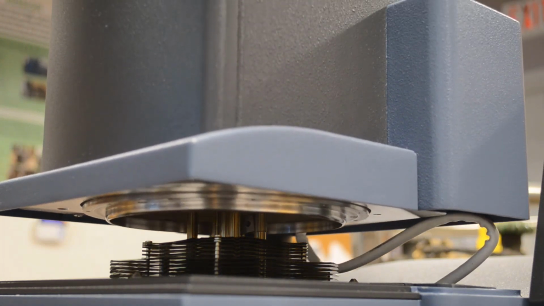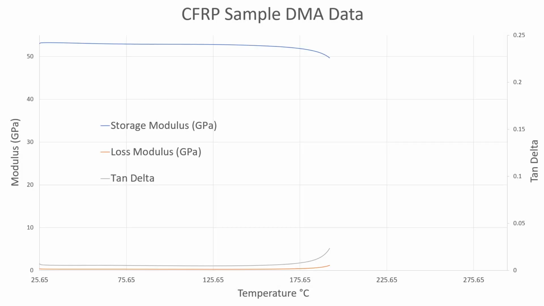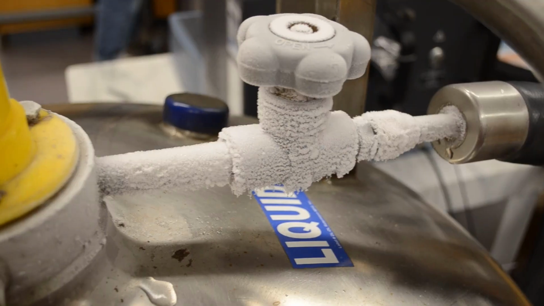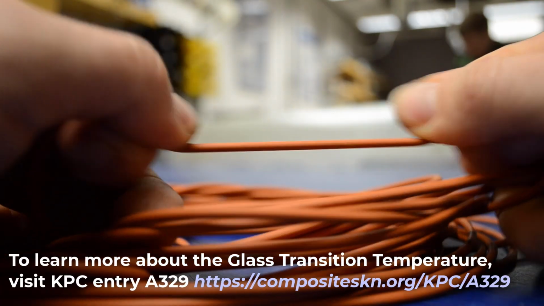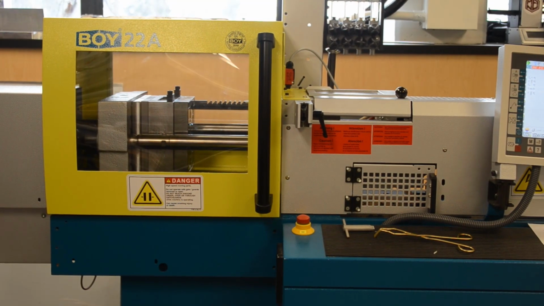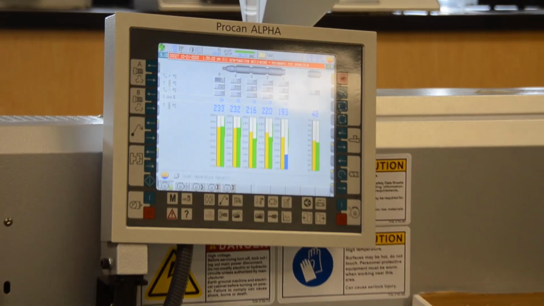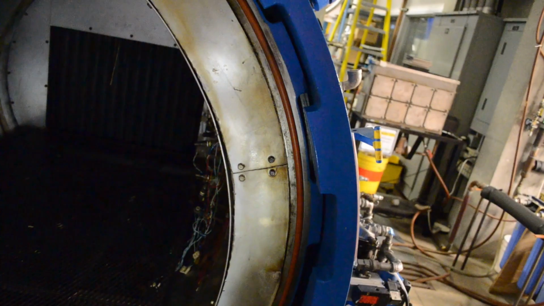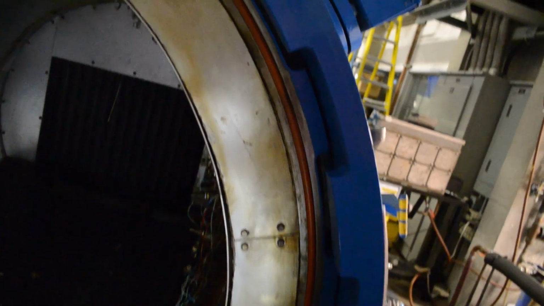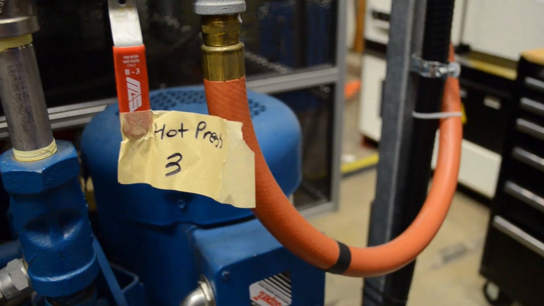DMAs have multiple uses in materials characterization. A common use is determining the glass transition temperature, or TG, of polymers. This can be done by observing the elastic properties of a sample while increasing its temperature. The TG of a polymer is useful for evaluating its suitability for service in different environments depending on the desired properties of the polymer. It is common to study the effects of different processing parameters on the TG of the final material. Moisture content, recycled material content, processing temperature, and degree of cure for thermosetting polymers are some examples of material characteristics that can have an effect on the TG of the final material. In some applications, it may be desirable to optimize material processing parameters to produce a material with a high TG.